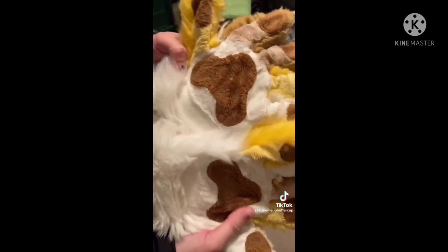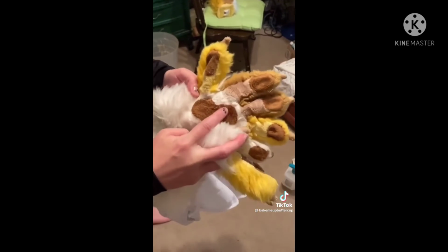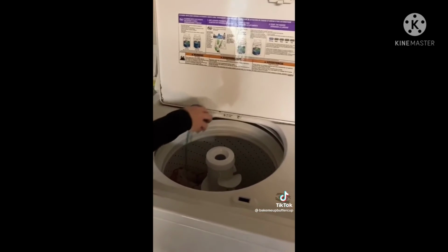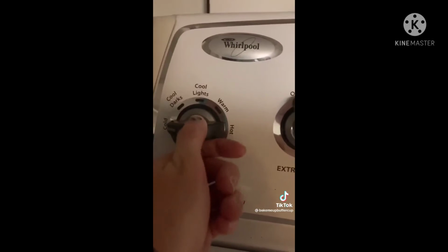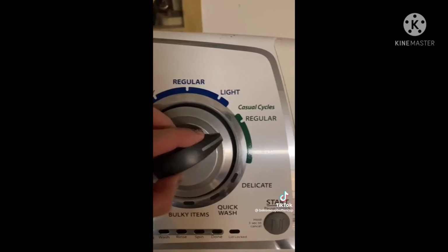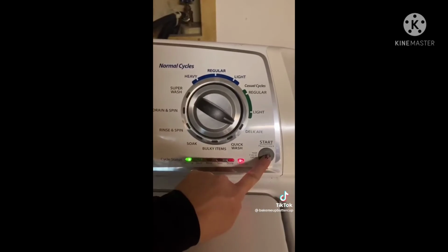They fared pretty well this time, but as you can see, there are still a few spots where they got messy. I will place these in a laundry bag, then pop them in my washing machine using a bit of regular laundry detergent. Always use cold water when washing faux fur. That's super important. Then I set the cycle to delicate and turn it on.